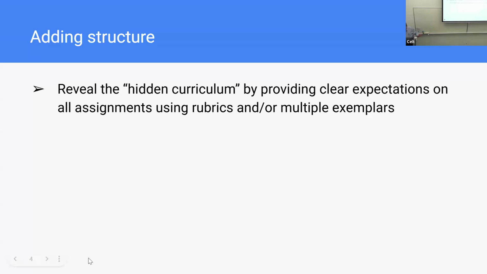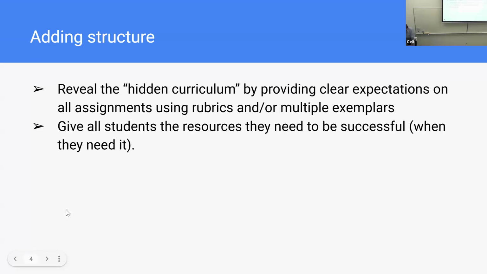So the basic goal here is just to make explicit and clear and transparent what we want students to do so that they can focus on learning those skills rather than trying to guess at what our expectations are. It's also a lot more enjoyable reading work that meets the type of criteria we'd like it to have, rather than to have to go back and explain to students, well, no, this is not what I asked you to do, because we didn't really make explicit to them what we wanted them to do.